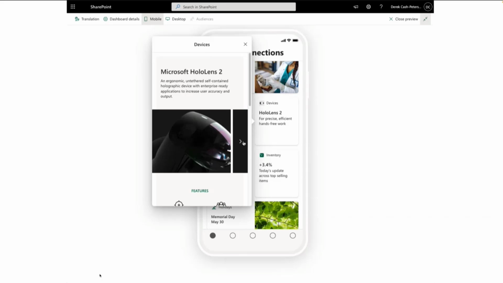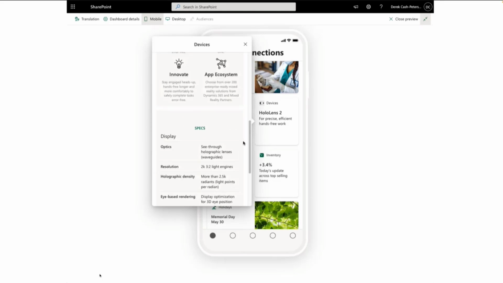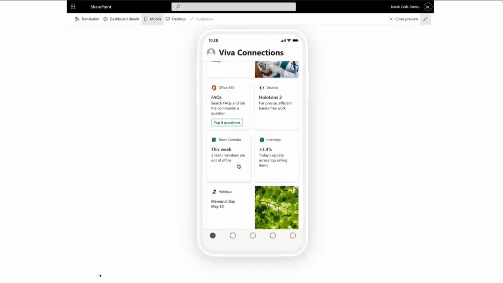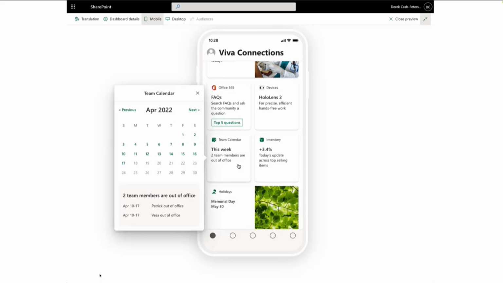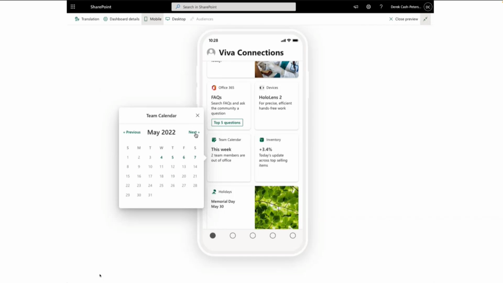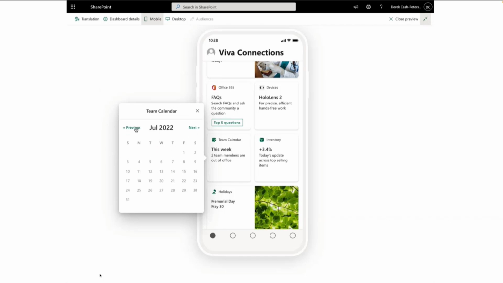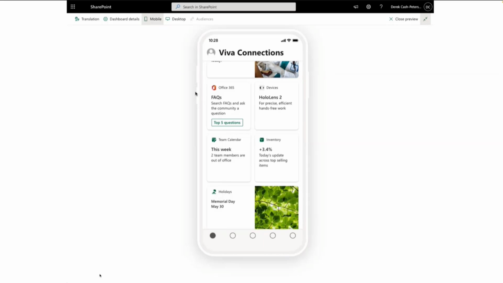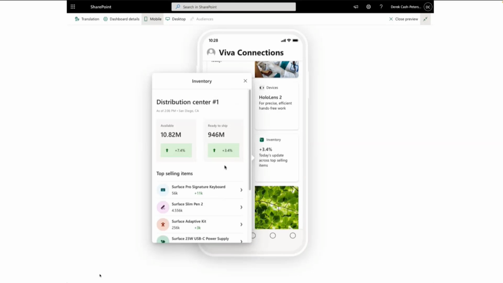Everybody's favorite, image galleries. Here we've got the image gallery. It's specific to products, but you can use this functionality to develop a carousel of different types of imagery. And here we have a team calendar. This one is kind of fun. It pulls in out of office information, and lets you click forward and back on the different calendars. All of this data is dynamic, so it takes the current month plus one and populates some data in it. So if you put this in your tenant, it's not going to expire.